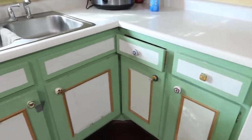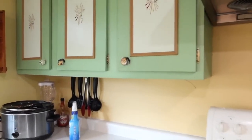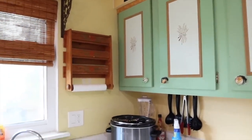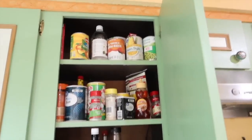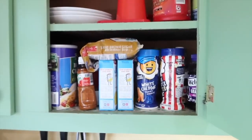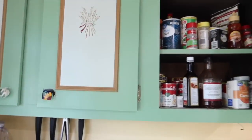So now I have to get ready to empty all of my cabinets out, because I wasn't gonna move this stuff out until like Monday, because I knew I still had a couple days. But unfortunately, well, I'm gonna say fortunately, I can start moving everything out into another room, like the dishes, the silverware, the seasonings, and I got a lot of stuff in here. So it's gonna be nice to be able to open this up and look in here one day and have everything organized, because this right here, guys, is not organized. My cabinets are not organized. Look at that. But you know what? I'm just gonna take it all out, and when I'm able to put everything back, I can organize stuff how I want.